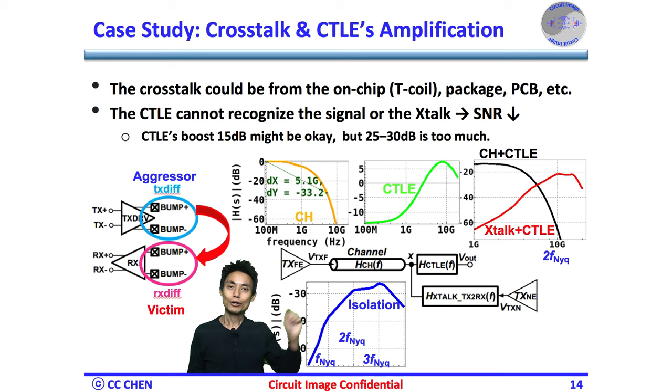Therefore, due to the CTOE's high-frequency boost and near-end TX's strong high-frequency cross-talk, the sampler's input signal contains lots of interference blocking the far-end signals. The inherent disadvantage of the CTOE is that it cannot differentiate the signal or the cross-talk noise.